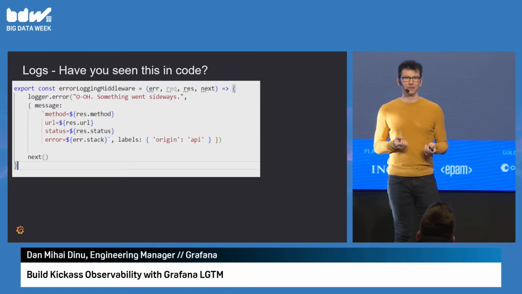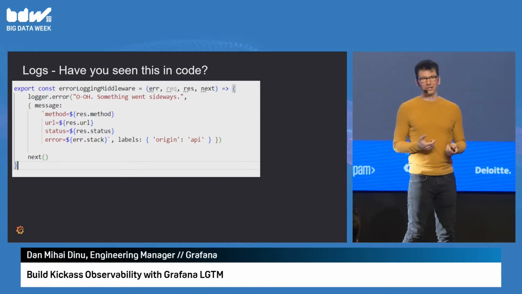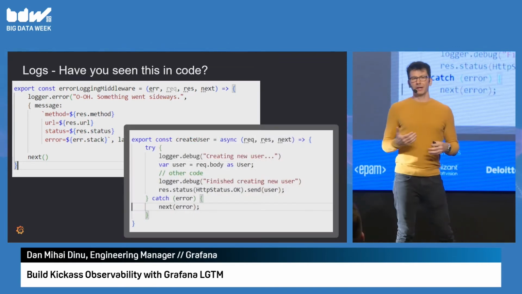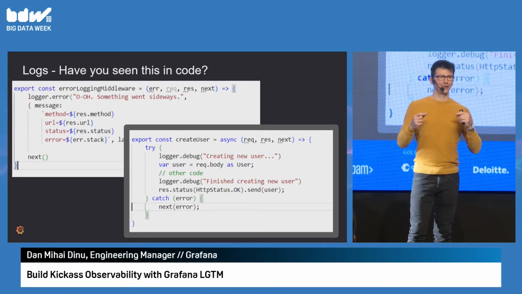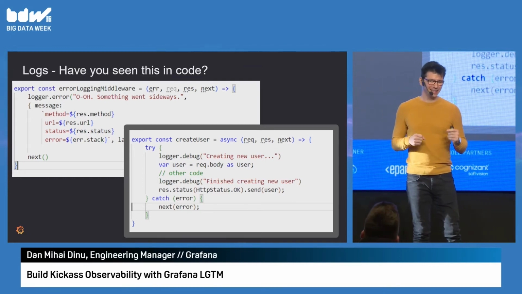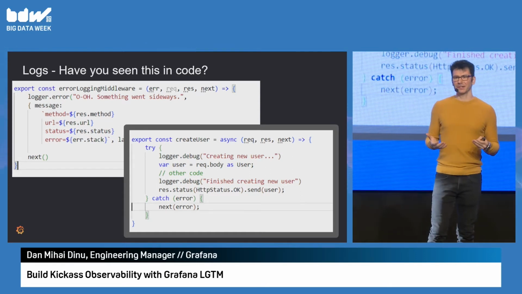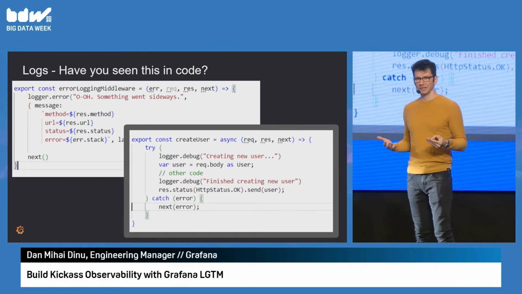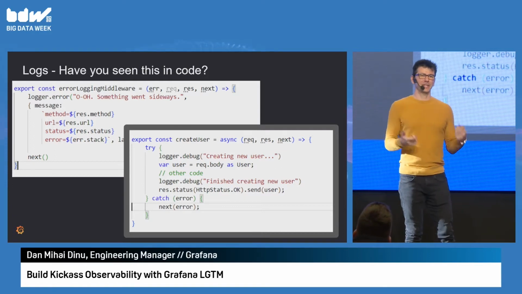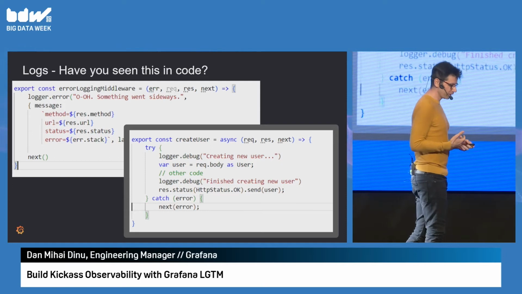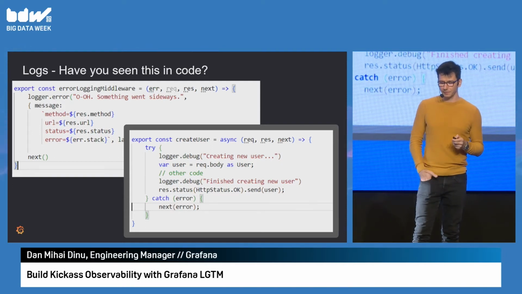Uh-oh, something went sideways, right? Here I'm logging an error message with some information on top of that. Or I have a bunch of debug lines. You know, engineers like to add this one so you're able to go and see what's happening in your system. But many times we actually disable these debug lines in production, right? Because there are so many logs generated. With Loki, we actually don't, because we can handle all the debug logs as well. So it's actually quite a useful thing to have.